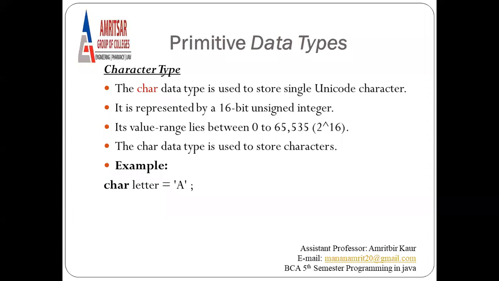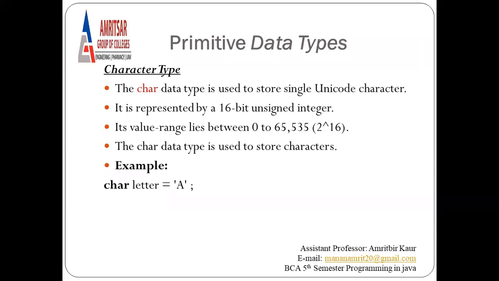Then next is the character type. For storing characters, we use the char data type. It is represented by a 16-bit unsigned integer. In every data type, there is firstly the size of the data type, meaning how many bytes the data type will use, and its range. Its range lies between 0 to 65535, like 2 power 16. So the char data type is used to store characters.